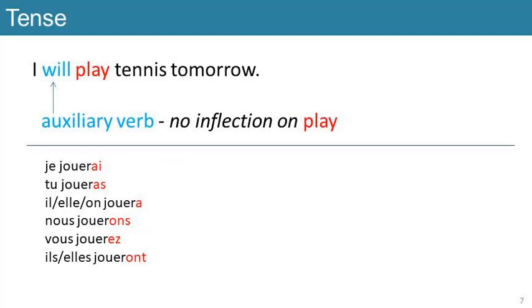There is no inflection in English that changes verbs into a future form. Instead, we need to use an auxiliary such as will or going to. Compare this to French, which does have a future tense and consequently does not need an auxiliary. The inflections are shown in red in each case.